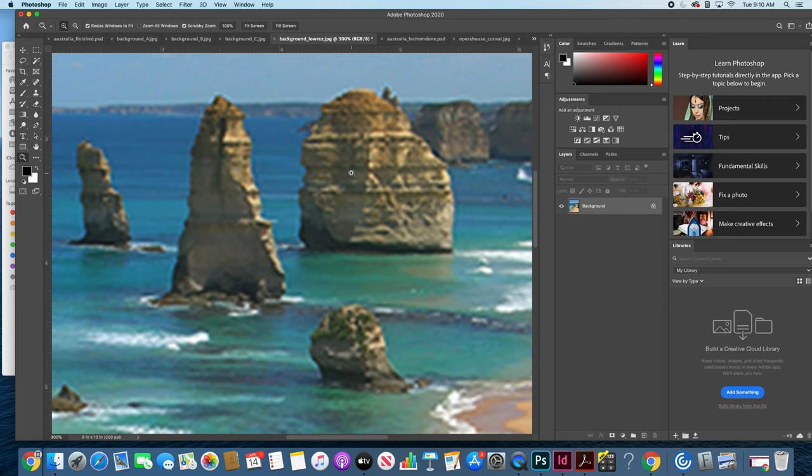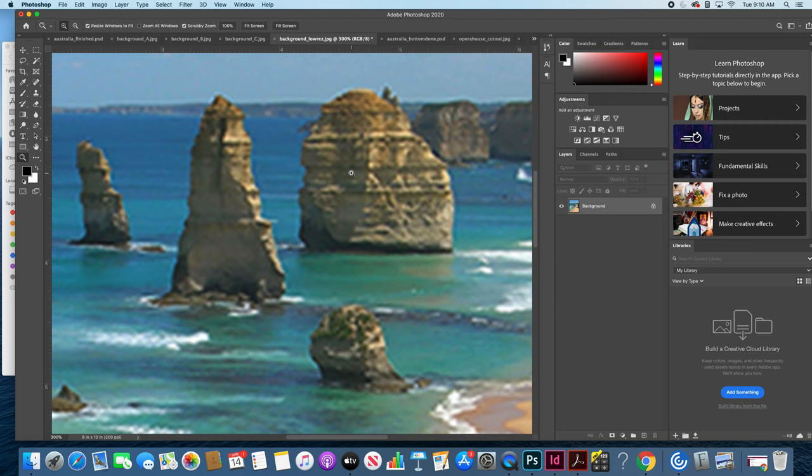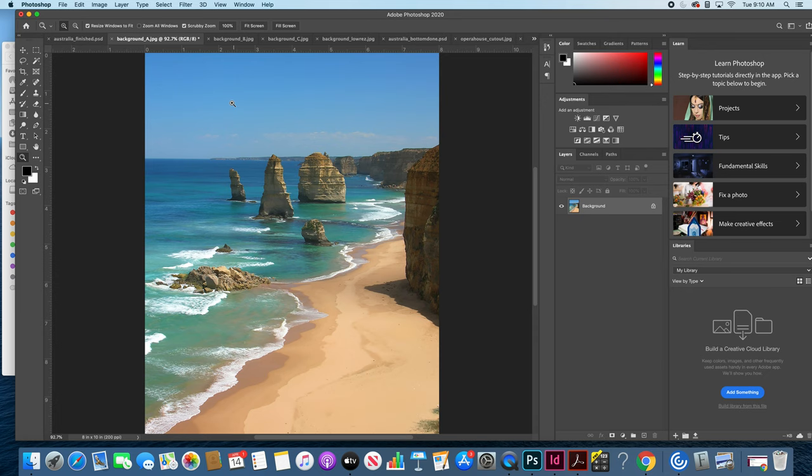And what we don't want to have is our background photo be of a low quality. Because if we place high quality photos on a low quality background, our design is just going to look a little weird. So that's how we can go about selecting our background picture, which is this one right here, and get on the way toward making our design, which looks like this right here.